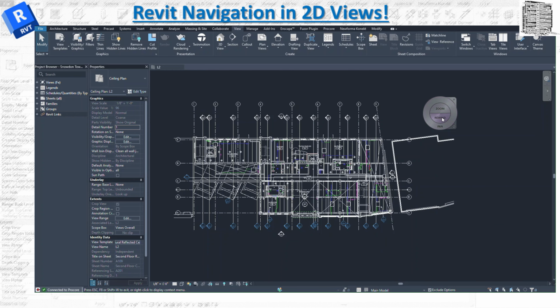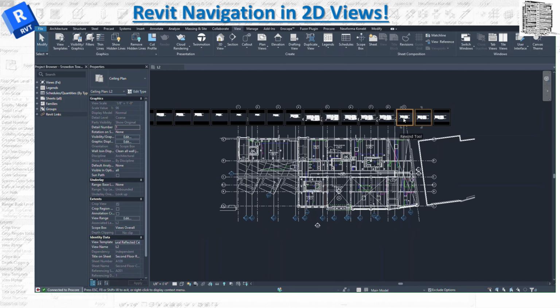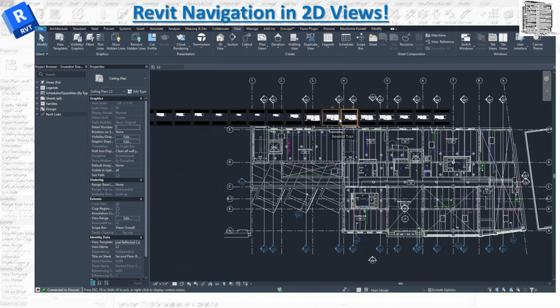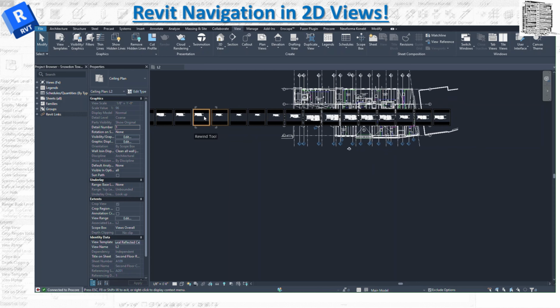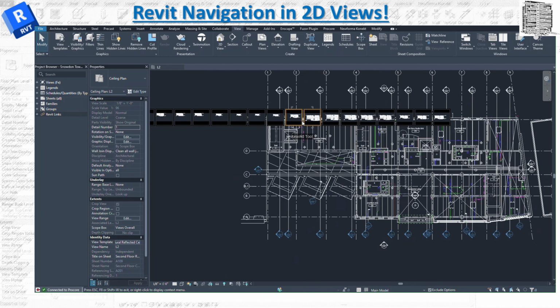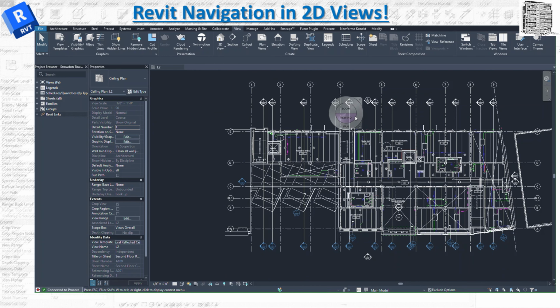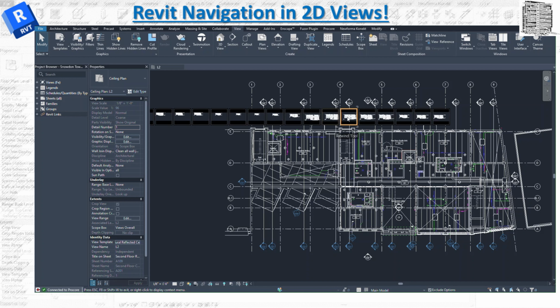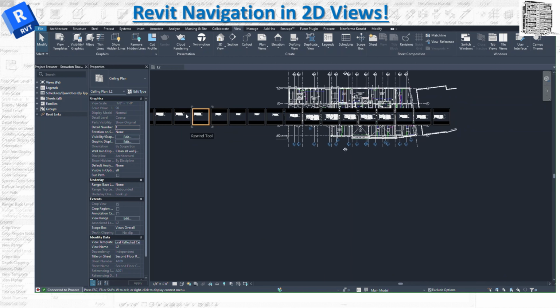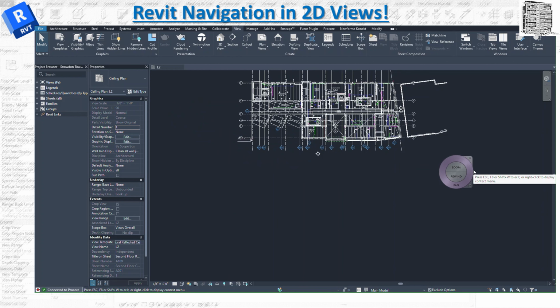The next one is going to be the rewind. The rewind, you can see, basically gives you all the previous work that you have done. If you want to go back and rewind to any of it, you can easily click it. I thought this is a cool feature that it has. Instead of hitting Control Z, Control Z, Control Z, you can see exactly where you are, and you can go to the exact rewind that you want.